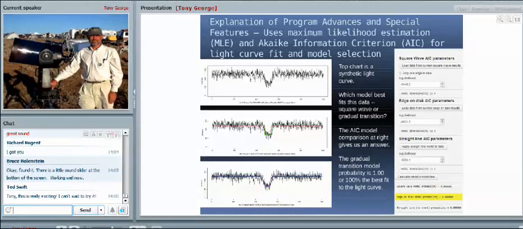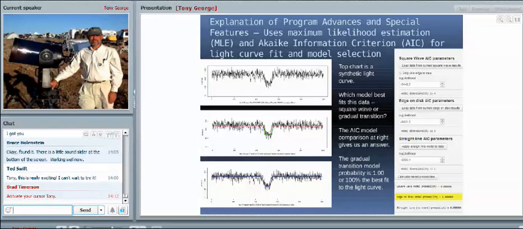Here's square wave. We have a minus 6446.2. For the gradual transition, which we call edge on disk, it's a minus 6431.5. And of course, we can apply a straight line to that, which in this case would be trivial.